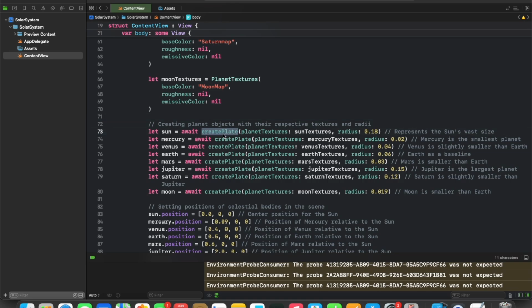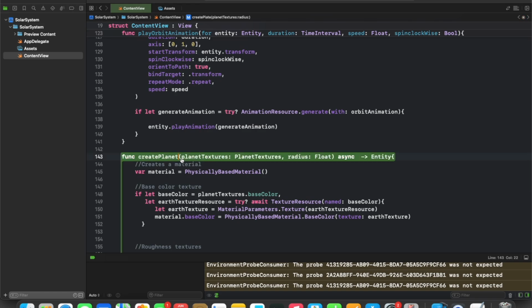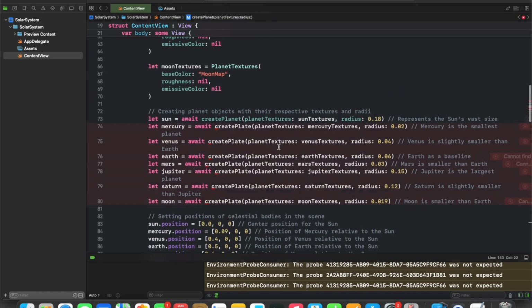First, this should be create planet, not create plate. Okay, let me rename it planet, and copy and paste it here and rename them also.